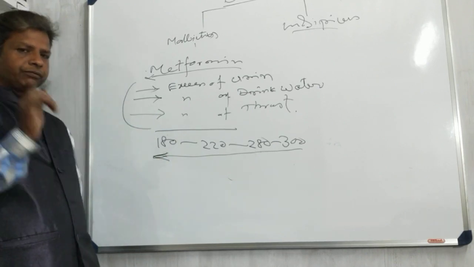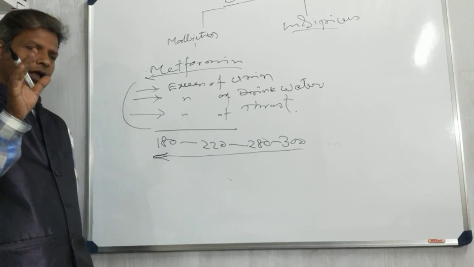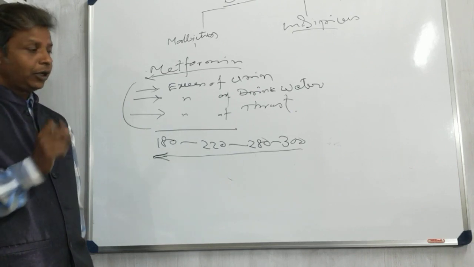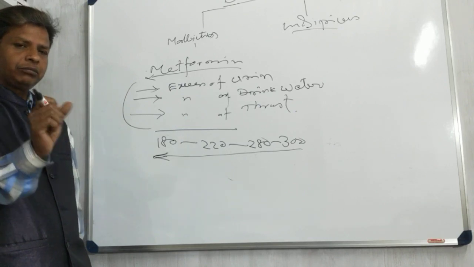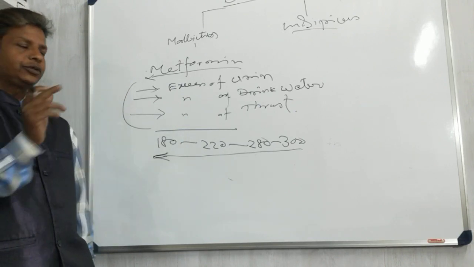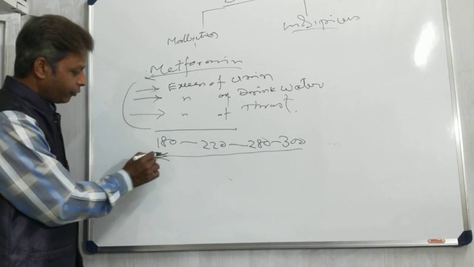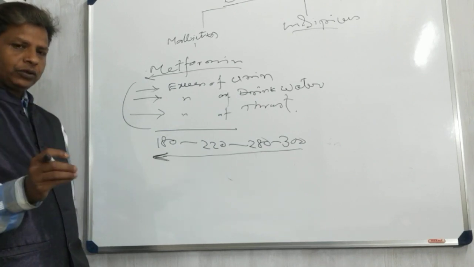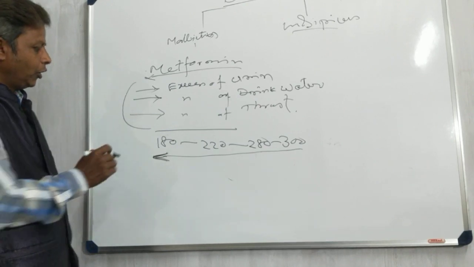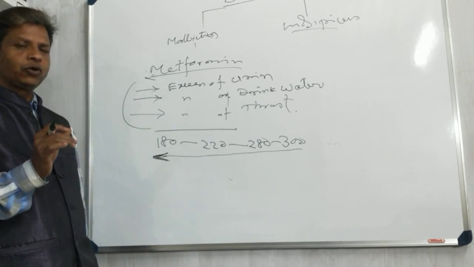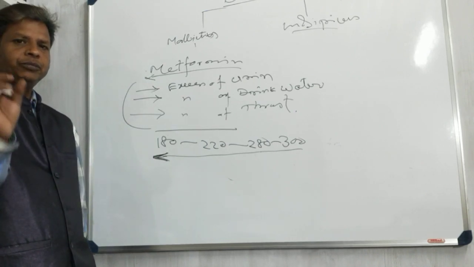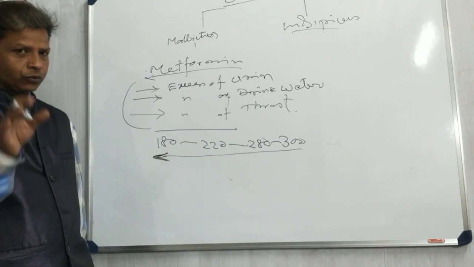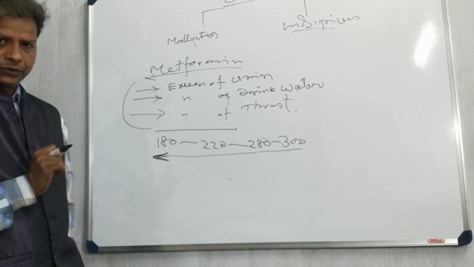How do these medicines work on the body? Many people suffer from diabetes, and various types of medicines are present in the market. But why do we use metformin? Because metformin gradually decreases your suffering and is very powerful. These medicines prevent the absorption of sugar from your digestive system.